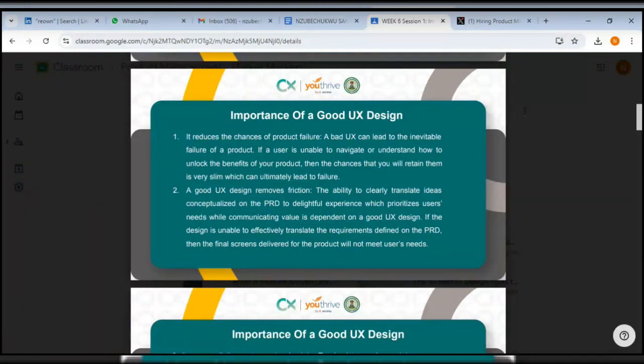that the design that will be created from the PRD would represent the user needs for which those requirements were created, and that it prioritizes it over anything else. It is prioritized over, say, immediate profit or immediate satisfaction, right?